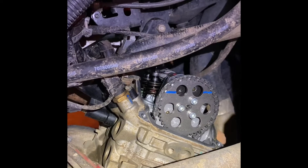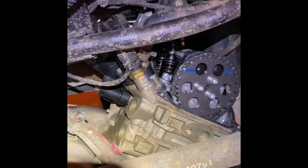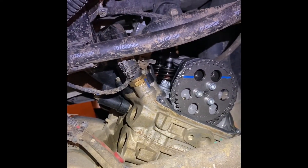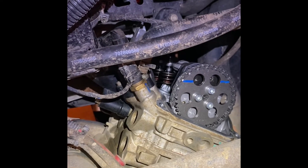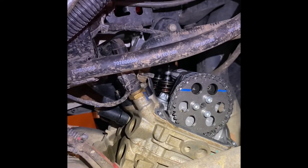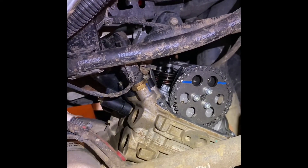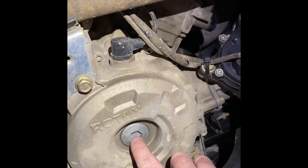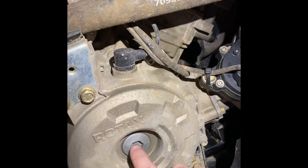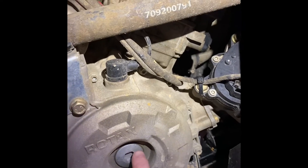You can rotate it one of two ways. You can pull the cover off for the clutch and then disassemble or pull that off if you're replacing the belt at the same time and spin it. But since I burned my belt up a couple weeks ago I'm not doing that. I'm going to pull this cover off — there's a bolt in there — and spin the engine over that way to get it to top dead center.